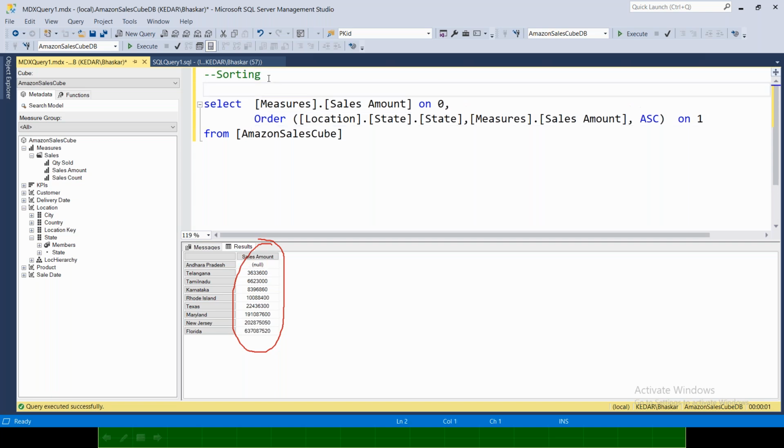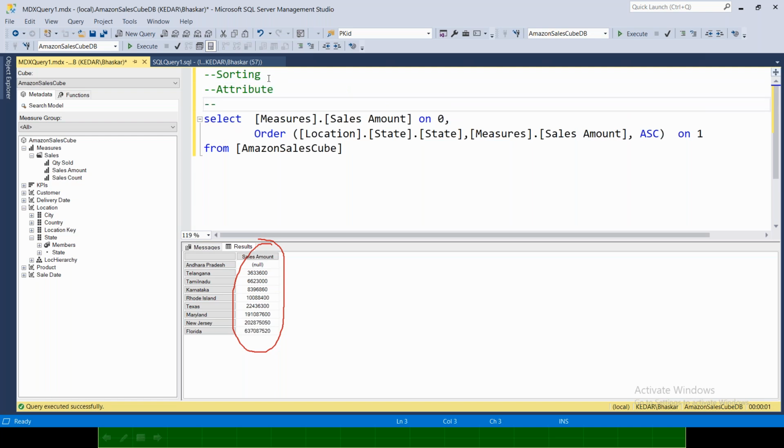So we are using attributes, and we are sorting the data on a measure. Many times you're going to be seeing the highest sales, lowest sales, sales-wise data you would like to have. So sorting the data on a measure column, this is what you can have.